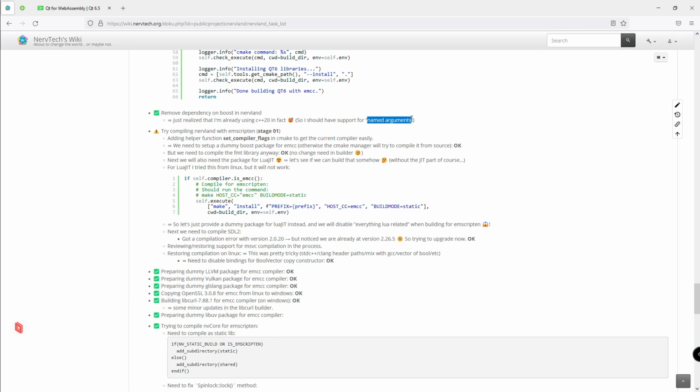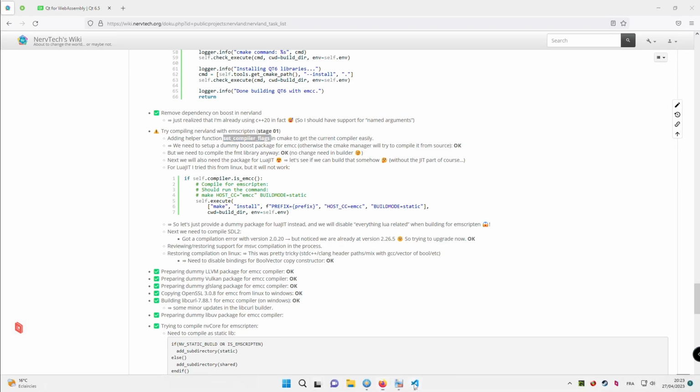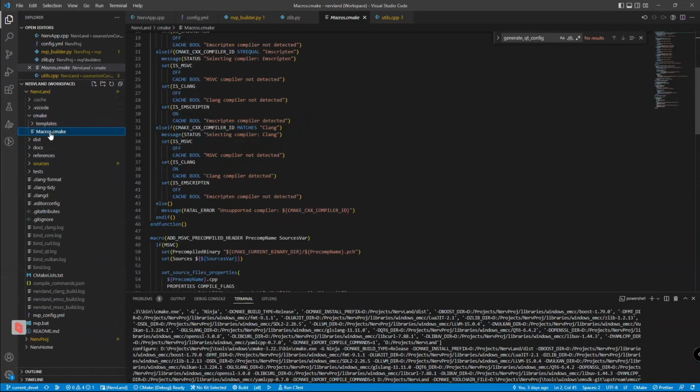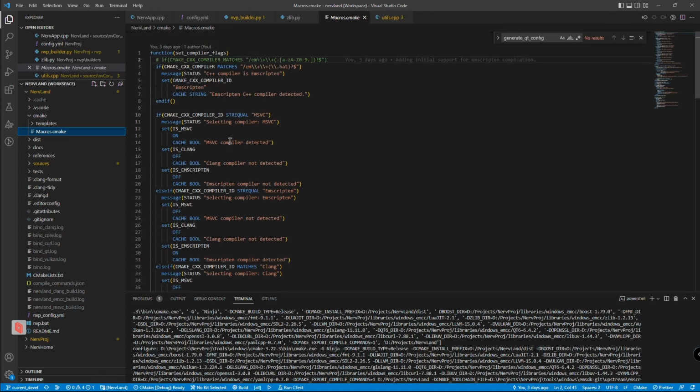So the first step was to prepare this set configure compiler flags function, which is a CMake function I'm using to figure out what the current compiler is. This is defining the macro file, and it's going to cache different Boolean values which I then use to figure out the current compiler.